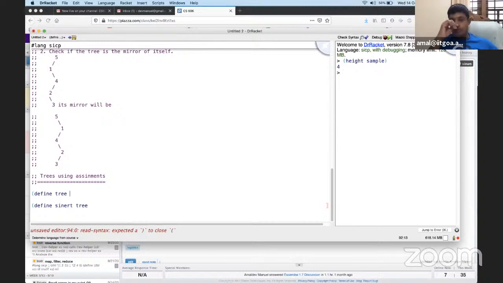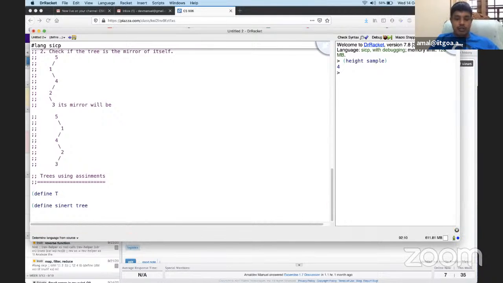I will always assume that there is one particular node which is called the root node. So that will be something like define tree, let's call it T.